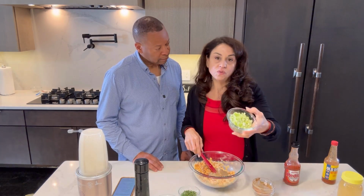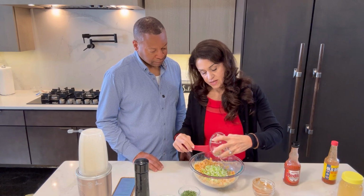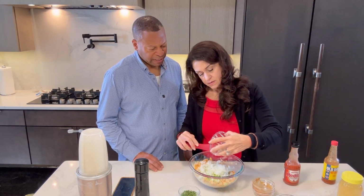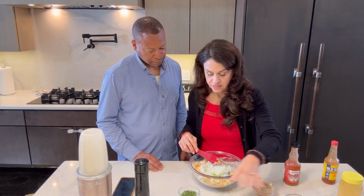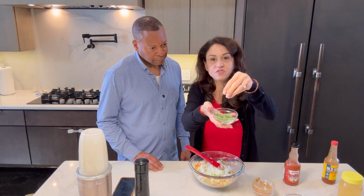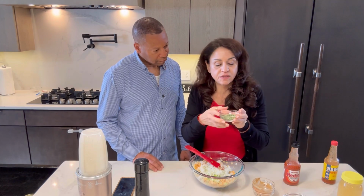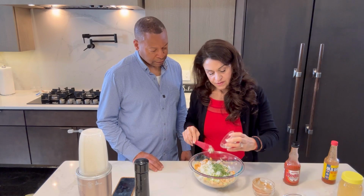Then I have 2 stalks of celery chopped here. Use as many as you like, but we use 2. This is a half of a sweet onion, just diced. We'd say about a medium. Definitely medium. Half of a medium sweet onion. And then in here, because it's the ranch, I have some dried chives. So in here I have half a teaspoon of onion powder, half a teaspoon of garlic powder, and a tablespoon and a half of dried chives. Okay. So put all that in there, boom, boom.